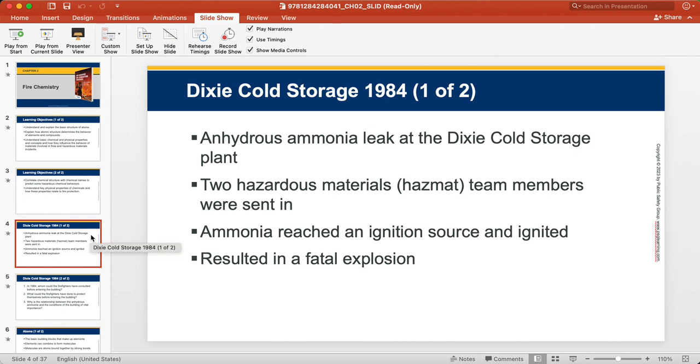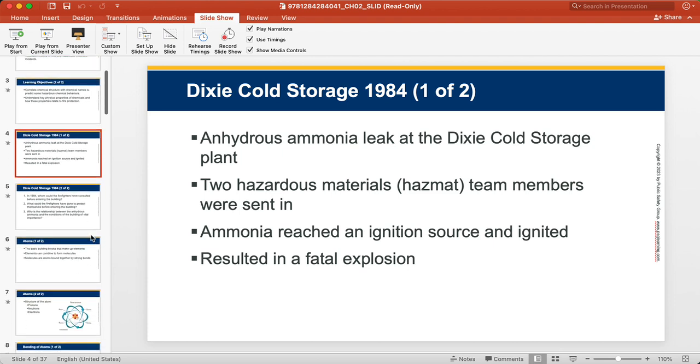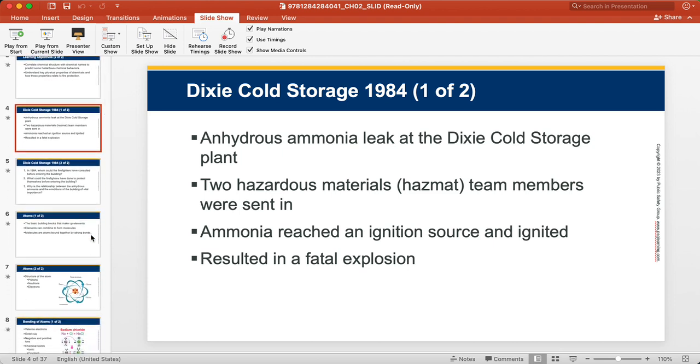The Dixie Cold Storage Plant incident happened in 1984. There is quite a bit of information available on the internet, so do a bit of research and then come up with a nice, clean, crisp paper to turn in. If you want to use a text box, that's fine. With Canvas, you can type it in Word and then upload it into that text box, or you can type it directly into the text box. If you're typing in the text box, like we said before, do a nice clean job.